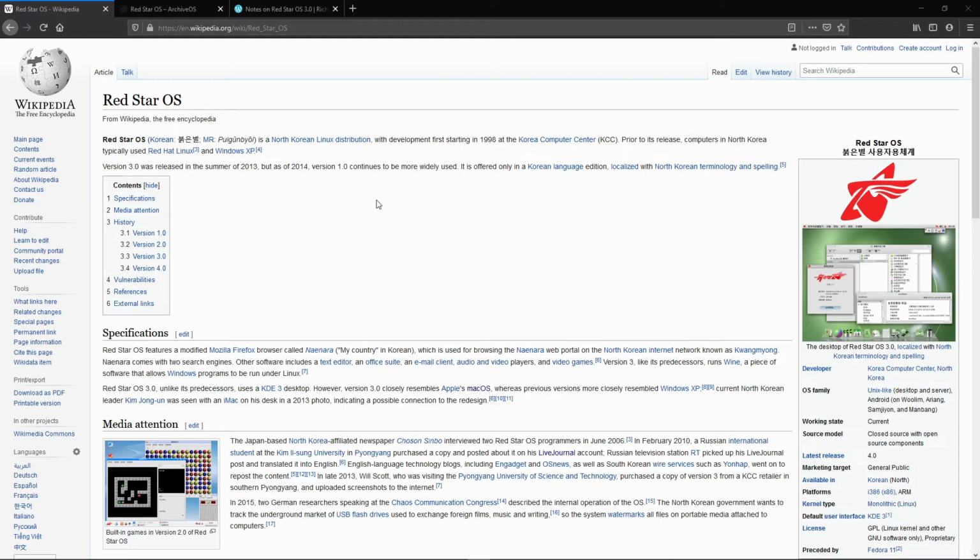And today we are checking out something called RedStar OS. Now, I can't blame you if you've never heard of it, because basically it is the state-approved operating system in North Korea. What that means is that for the few people who can afford a computer or internet in North Korea, this is your only option for an operating system. And as you would expect, it's decked out with spyware to make sure that, if you have some illegal content, they can come and take you to a re-education camp.